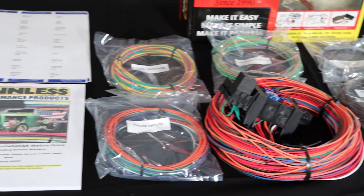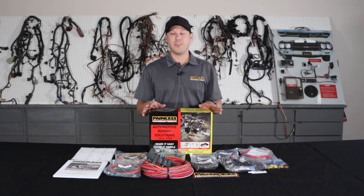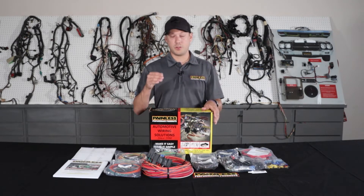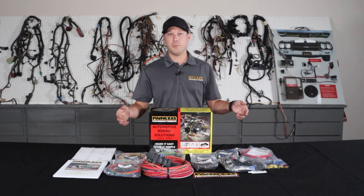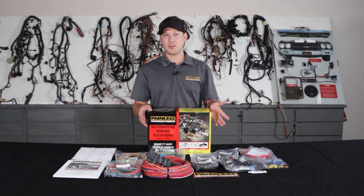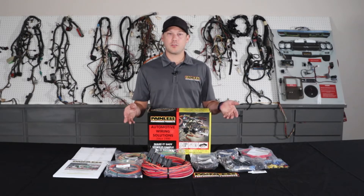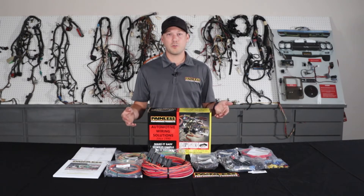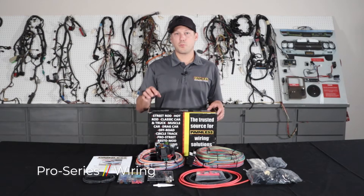So it makes it really easy to custom route, fit it to your car, and cut to length. All the wires are going to be printed and labeled on them, so it'll tell you where it's going, where it's coming from, and they're all easy to reference in the installation manual. With the customizable harnesses, all the wires are grouped into sections — engine section, headlight section — so you know exactly where everything's going. Then you just run it to your components, cut to length, and terminate. You may have to reuse your factory connectors depending on your setup, or you can use the spade connectors we provide to wire into things.